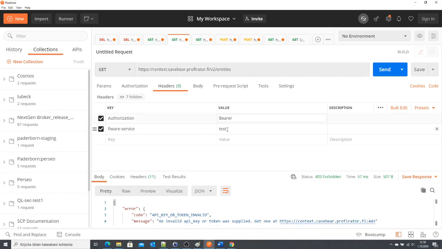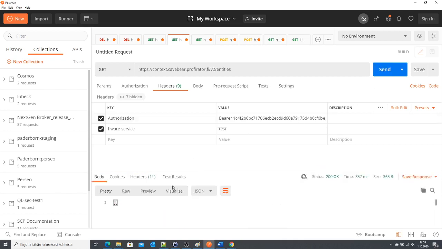All right, so now when we make the request, the Umbrella proxy will act as a bouncer and ask for two things. One of them, what do you want? So I want to get all the entities from this FIWARE service, and who you are, and the who-you-are information will come through the token. Okay, we had both of that information correct. Umbrella said yes, do your thing, and Orion context broker gave us an empty array. Empty array because this is a fresh tenant and there is no data in it.